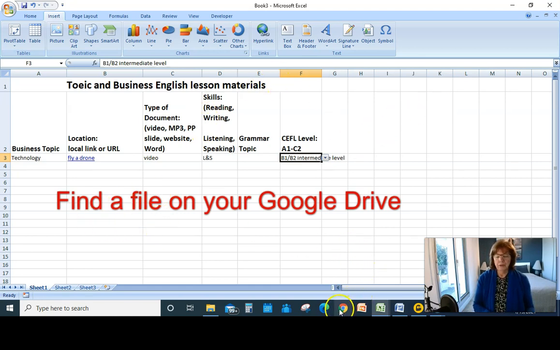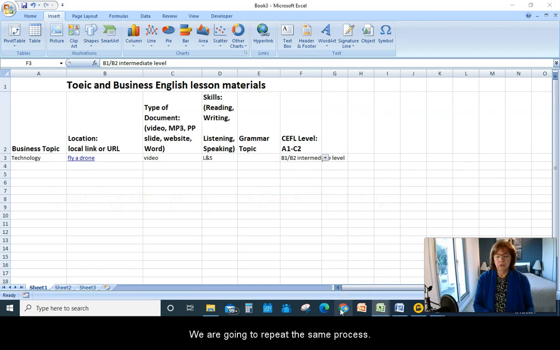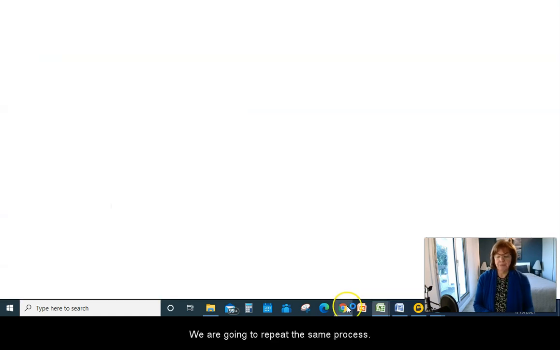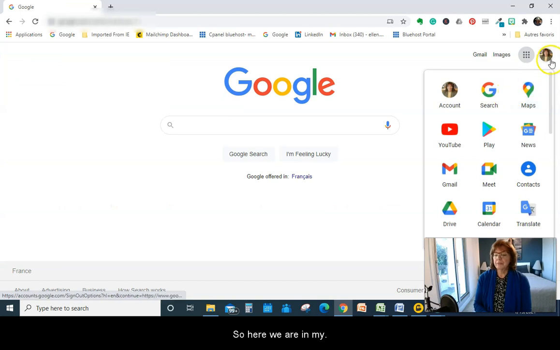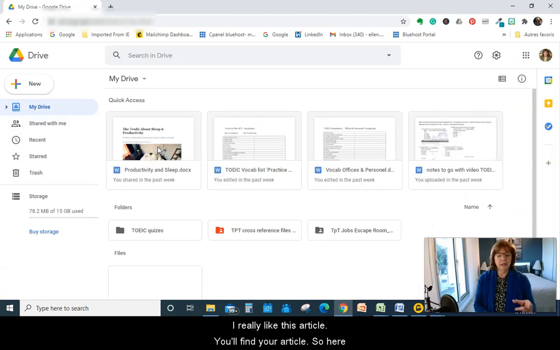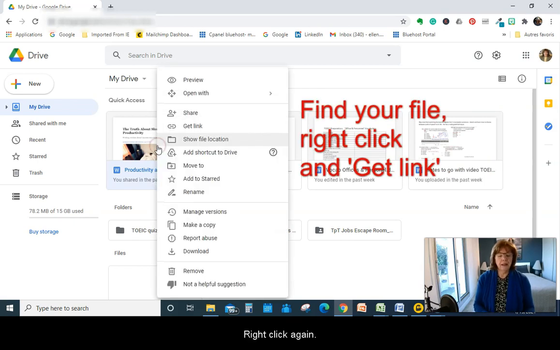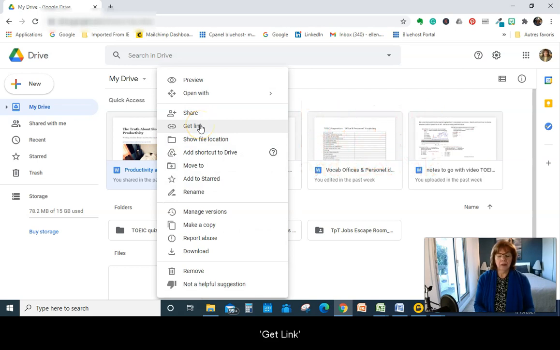Okay, so we go to Google, and we're going to repeat the same process. So here we are in Google, and here's my drive. I really like this article. You'll find your article. So here we right click again, and we say Get Link.